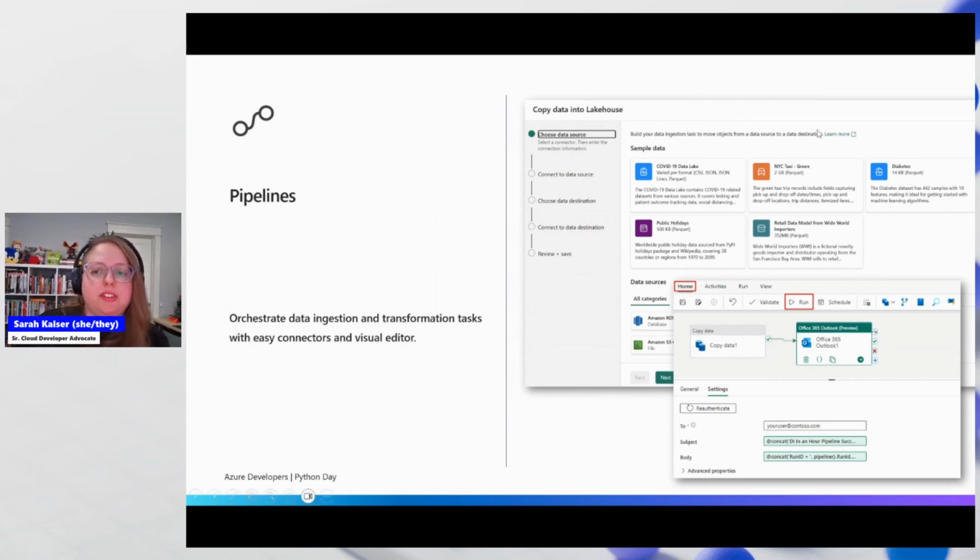They basically give you a way, there's all kinds of transformations and data sources that are built in. You can see in the sample data here, there's a bunch of Parquet files for public holidays. And there's a visual graphical editor here. If you want to work with people who want to edit your pipelines, and maybe like myself, you prefer YAML files, like GitHub Actions descriptions of pipelines, you can also write Python scripts to interact with these pipelines and configure and automate them as well.